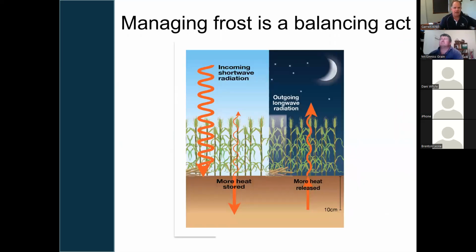So the other part of managing frost is a bit of a balancing act. The soil plays a role in holding heat. So the soil has a heat reserve and it radiates that heat out at night, and during the day it takes up that heat. So it's got a soil heat bank. Just like when you guys go to the beach in January, 40 degree day, the white sand is stinking hot on top. If you wiggle your feet underneath, it's cool underneath. So that white sand reflects a lot of heat. The surface gets hot, but it doesn't conduct down.